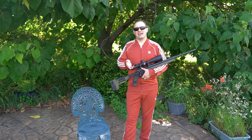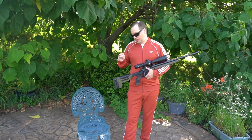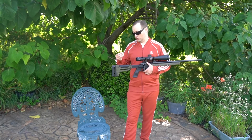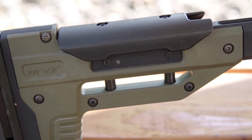Another annoyance, if you can call it that, is that unlike the Ruger Precision and Thompson Center rifles, there are no toolless adjustments with the MDT Oryx chassis. If you want to adjust either the length of pull or the comb height, you will need tools. There are bolts here, and then you would need spacers in order to make those adjustments. And I call this an annoyance because it may or may not be an issue for you. For instance, if you're going to be the only one shooting the gun in one position, in one type of weather, then the cheek comb height and length of pull will probably not change.